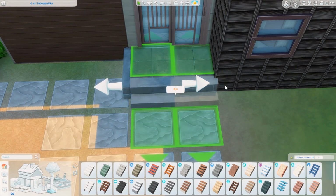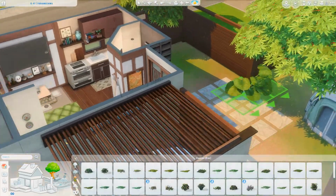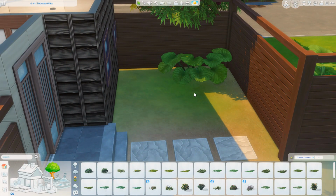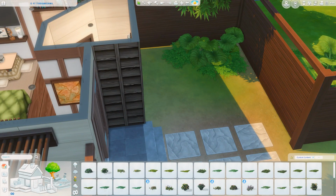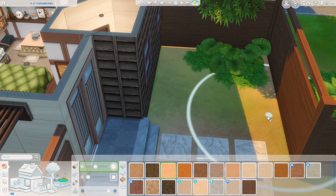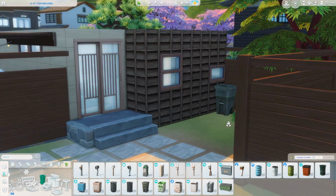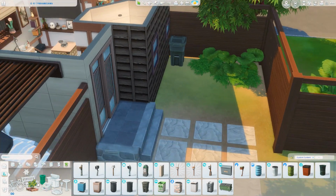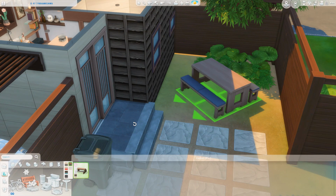So then just getting some stairs heading out into that backyard. And I don't get too many activities out here. I believe we just get some plants, a couple of planters, so you can actually work on some gardening. And one of the last things I add, I believe, is a telescope. I'm still really excited that we have telescopes in the game now, the smaller ones, so you don't have this giant observatory in your backyard. It's just such a nice functional item for the game to have.